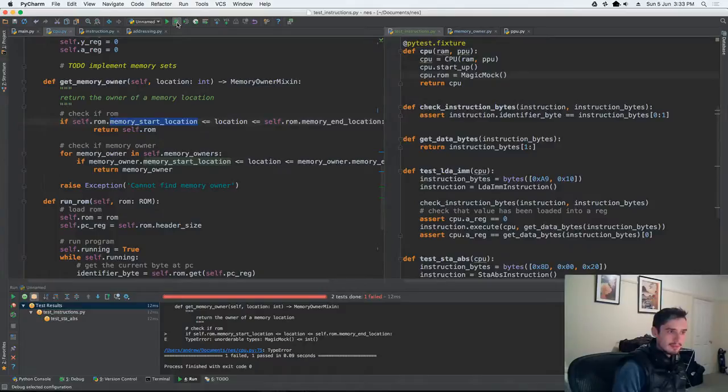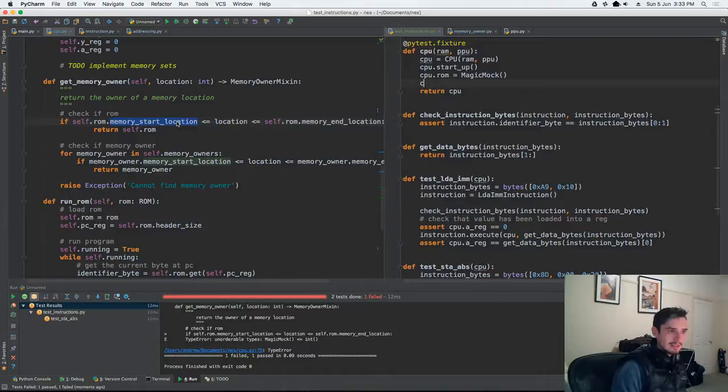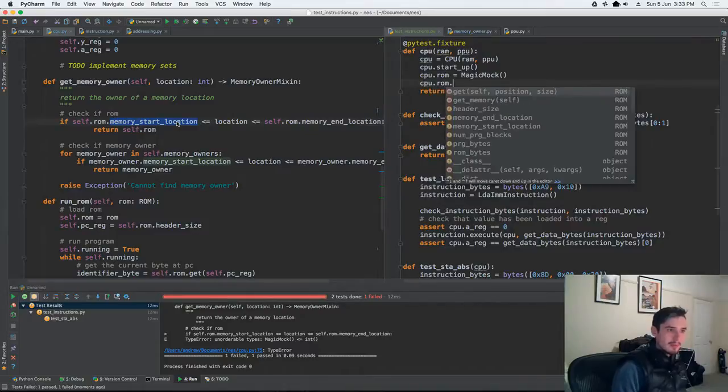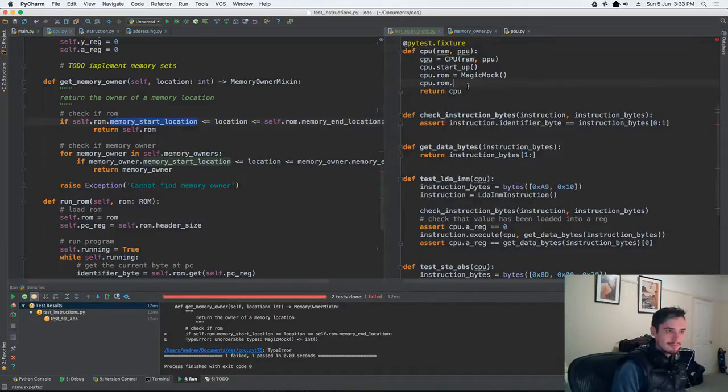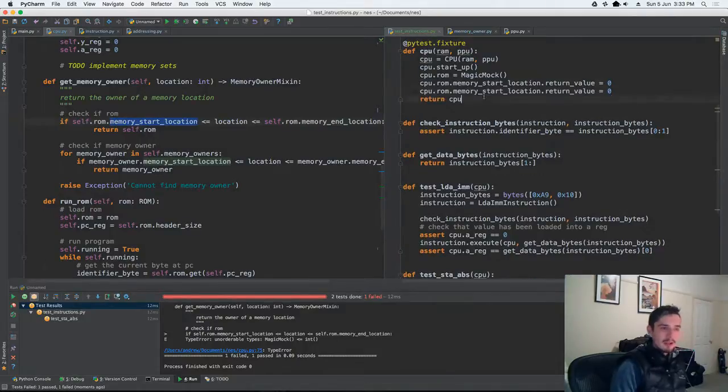Unalterable types. Yeah, so I'm going to need to give it cpu.rom.memory start location.return value equals 0. So I'm just mocking up things here so that when Python calls them in this code, it can just know what they're meant to be.